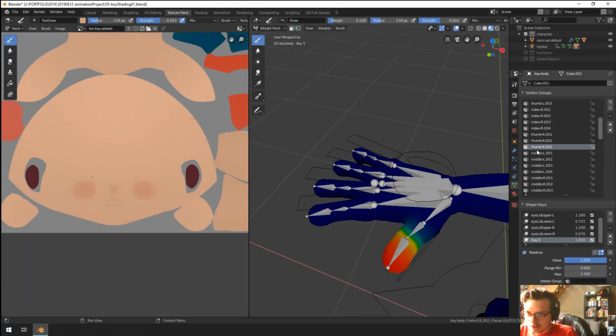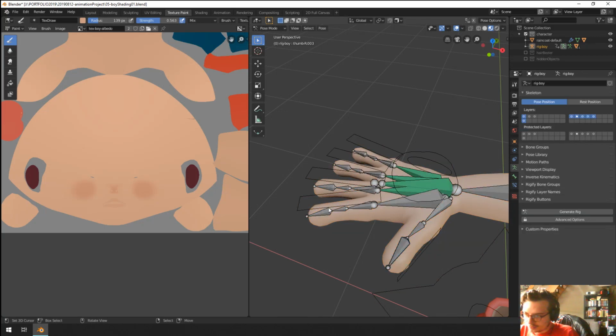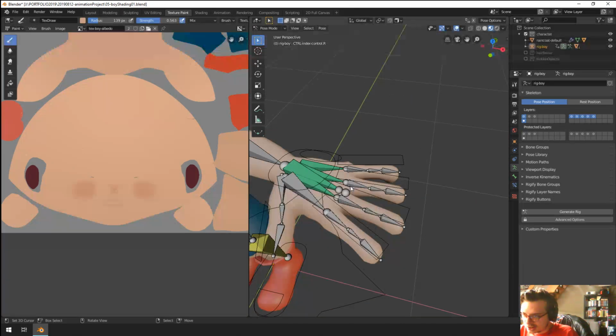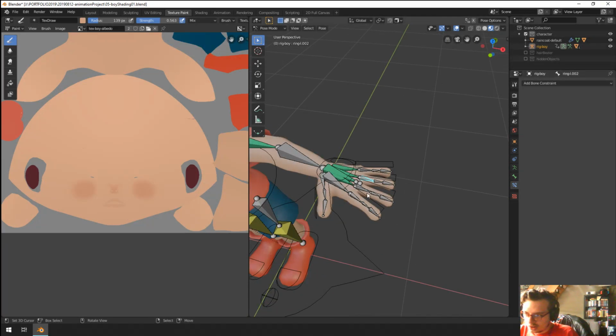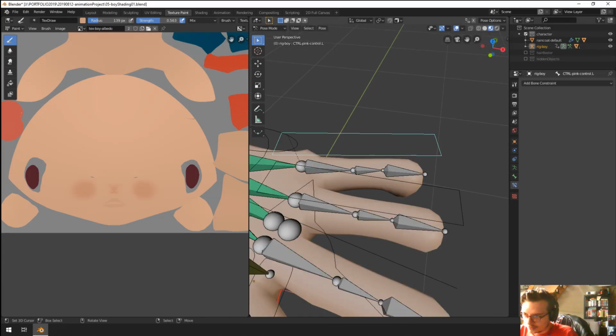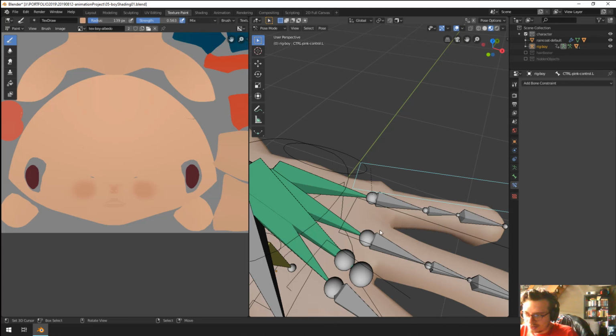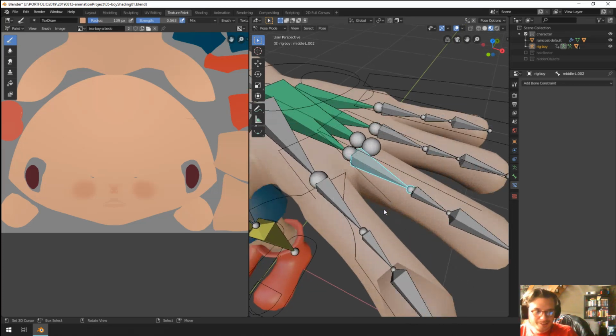Okay, so now the other mystery is we have our, let's go to weight paint. We have our correct, yes, so it seems the ring R, yeah, so our weight painting is correct. That begs the question. Okay, so I see what's missing. So the only thing that is missing, kind of confused because I don't see the constraints here, but the constraint is working. Ah, rigging, you're always fun.